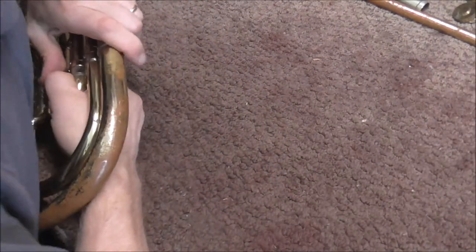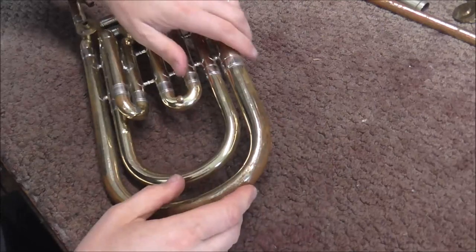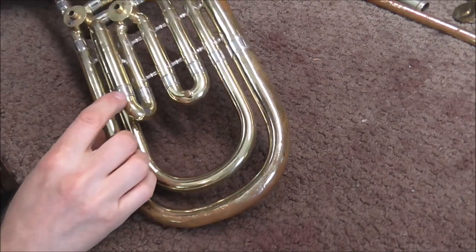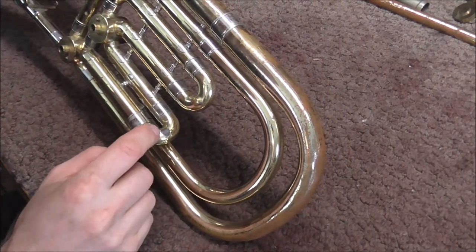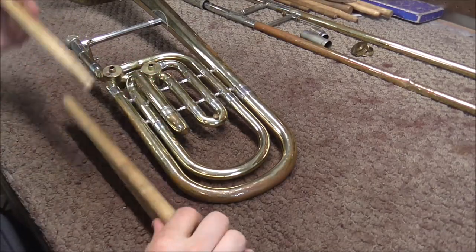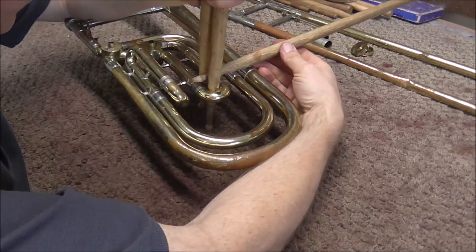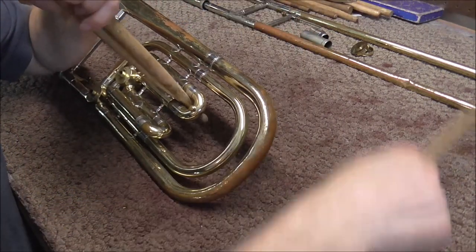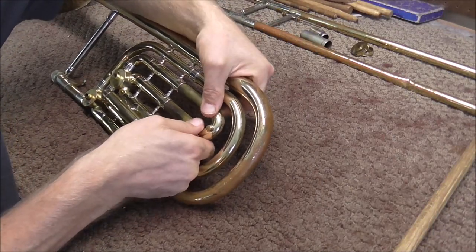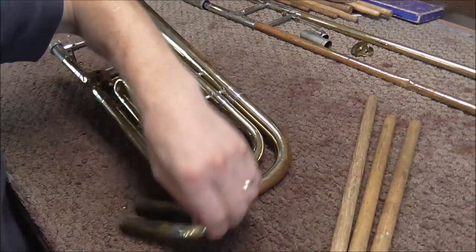Now all I have left is to pull out the slides — they may come out easily or they may not. That one is not going to come out easily, and neither is the other one. The draw knob is missing on this, which makes it a little harder to pull out, but I'll replace that later. To pull this slide I'm going to use three broken drumsticks — two go in there like that, and the third one goes there to use as leverage. That came out easily. Sometimes these come out very hard but that was not bad. If you're going to pull out a lot of tuning slides, I suggest making friends with a drummer to get their broken sticks because you will use a lot of those.